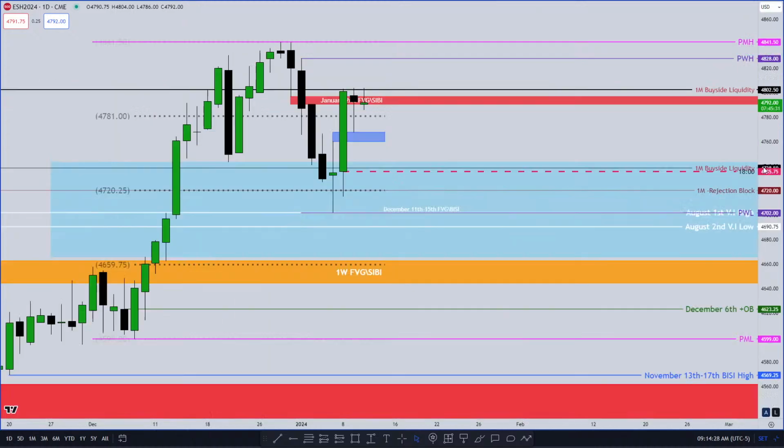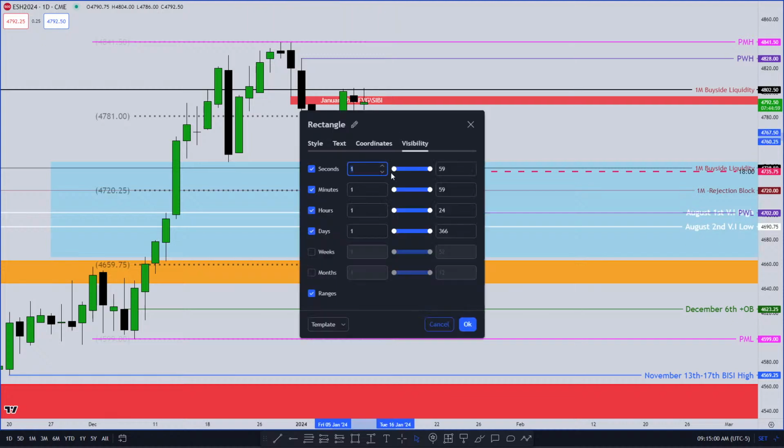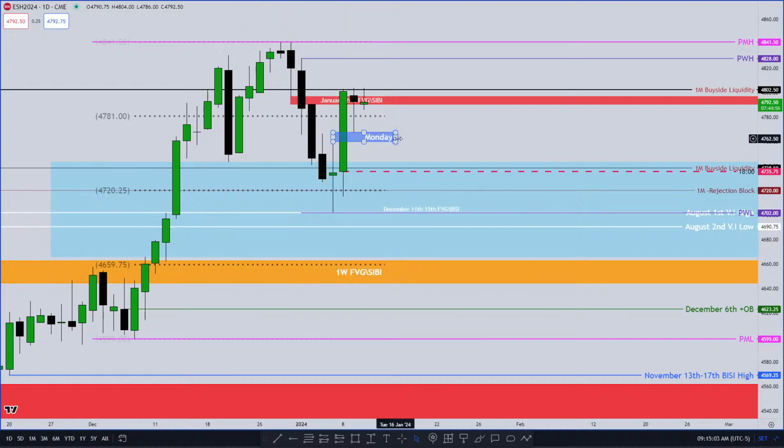Okay, daily. So if we're bearish on the monthly and we're bearish on the weekly, we can cycle down to the lower time frame and find some discount objectives that could be met for the remainder of the week. So we have this nice premium array right here. I like how we're trading at that level using this buy side liquidity, and my first discount objective is this fair value gap, the Monday, January 8th bullish fair value gap, or plus FVG.